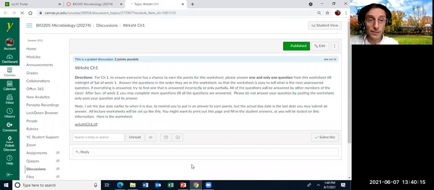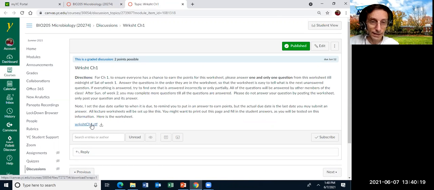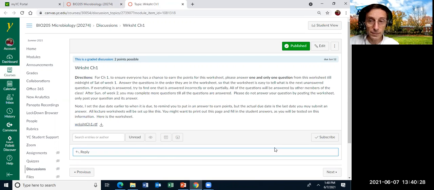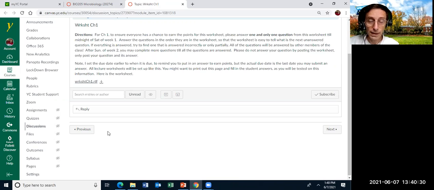And on the right or on the bottom, actually for the lecture worksheets, you click this link and then it gives you the worksheet. But for the lab worksheets, when you click this, either on the right or on the bottom here, there will be a link for getting the worksheet. Okay?